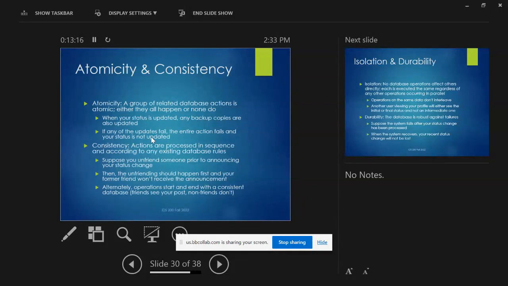That person you just unfriended should never see the relationship status update because they were unfriended beforehand, right? That's an example of consistency. And there's different ways to provide it, but again, actions processed in sequence and according to any rules in the database. So if you start out consistent and you do some operation on the database, it should still be consistent afterward. All right.